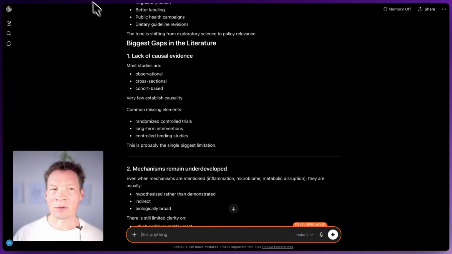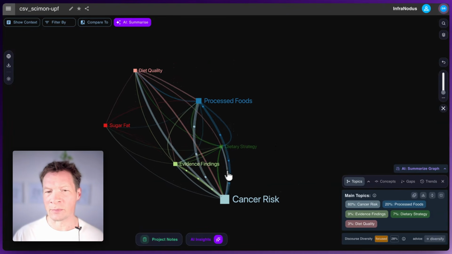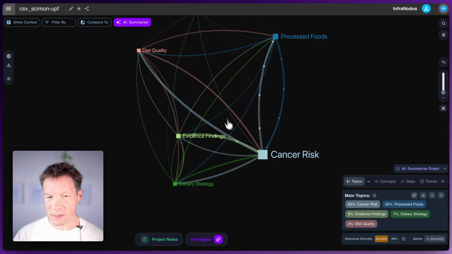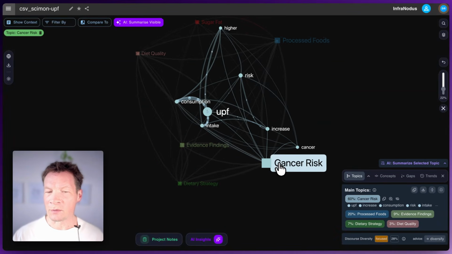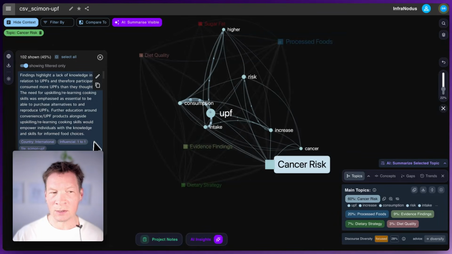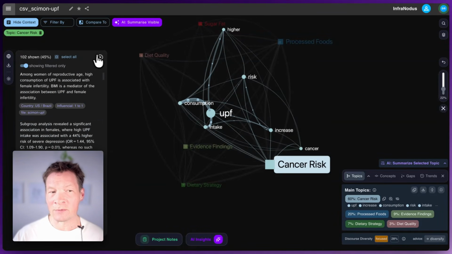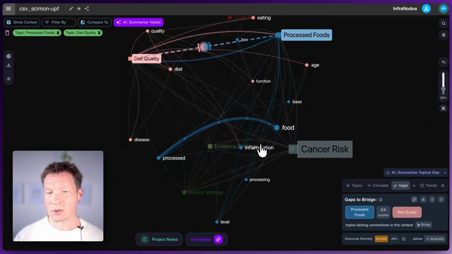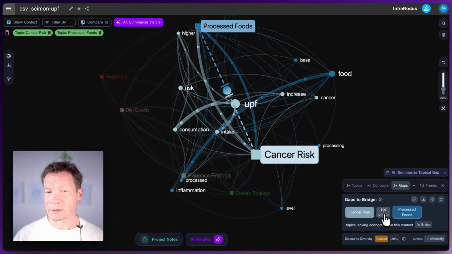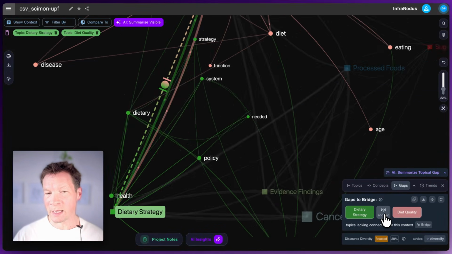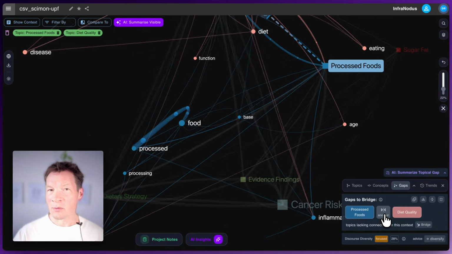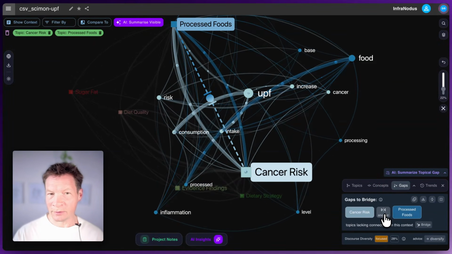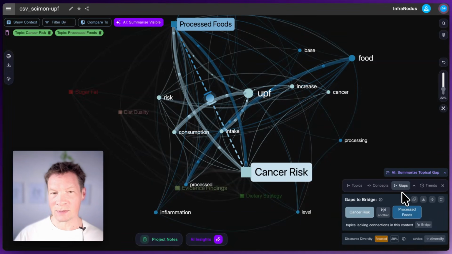The method that I'm going to show you today uses a really different approach. It visualizes the ideas as a knowledge graph, so you can see the main topics inside very quickly. You can zoom into specific topics to see the context where they occur, so you can understand where the results are coming from. But most importantly, you can also identify structural gaps in this discourse in order to see how you could generate better ideas by bridging those gaps with new and interesting insights. So if you're interested to learn how it works, keep watching and I will demonstrate it to you step by step.